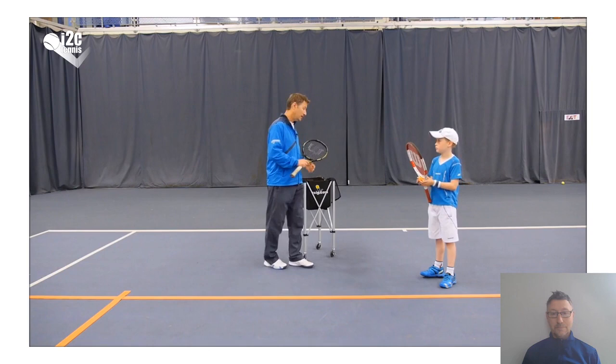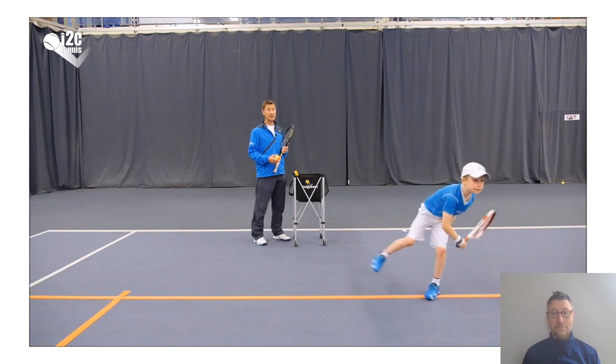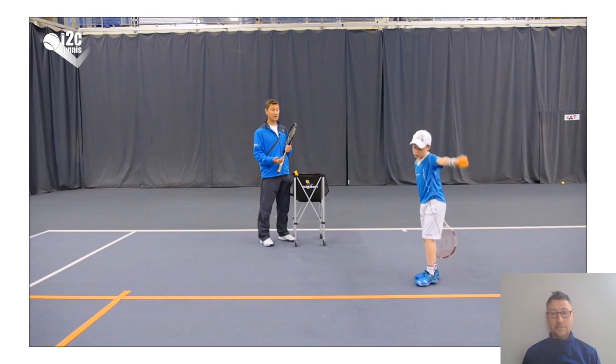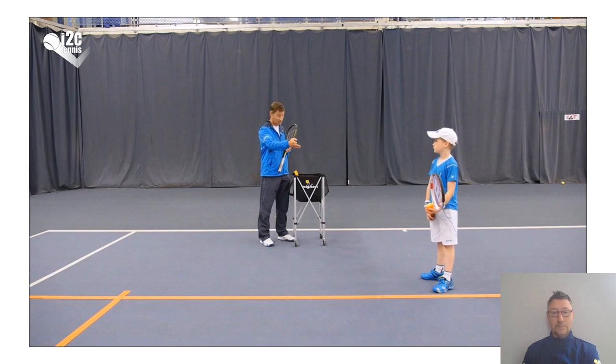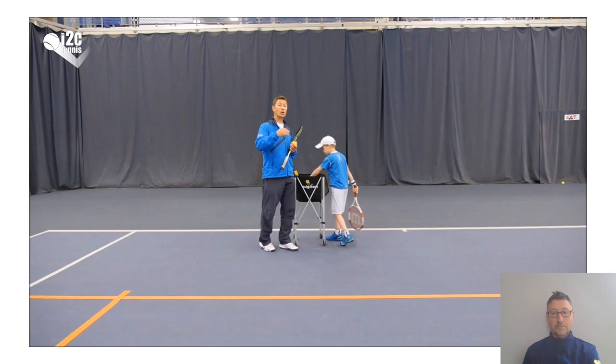Off you go. So I'm watching Harry serving here, and I'd be throwing out various technical points. But the key thing is that this is an isolated practice on the serve. If you watch what Harry does, whilst he might be trying quite hard to address some of those technical points, as soon as he's hit his serve, he turns away from the court and starts to look back at me. So what we're not doing is training what happens immediately after the serve. I'm not keeping him match sharp here.